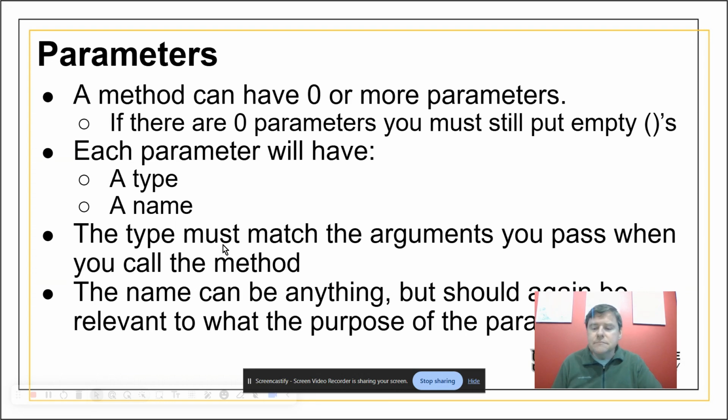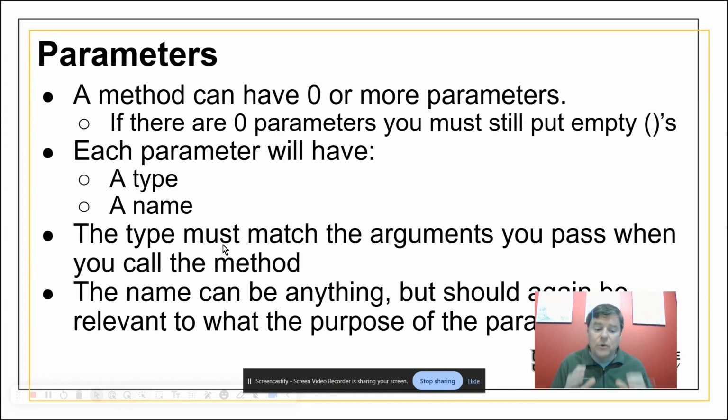All right, so inside of those parentheses at the top of the method header, you can have 0 or more parameters. It's absolutely possible to write a method that doesn't take in any parameters. For example, if you have a method that just prints a greeting on the screen, there's no parameters. You just print the greeting and life is good. But if you want the method to allow you to optionally specify the name of the person it's greeting, then you're going to need to take in a string that is the name and allow that to be printed on the screen. So a method can have 0 or more parameters.